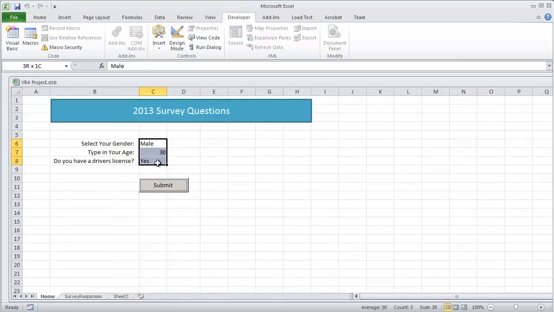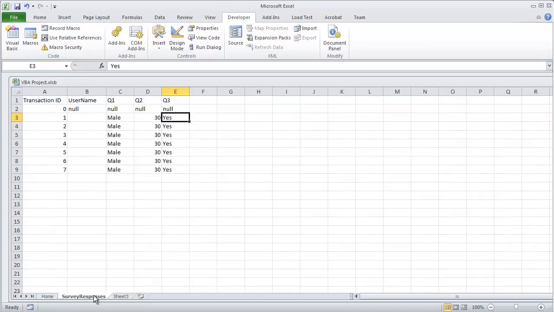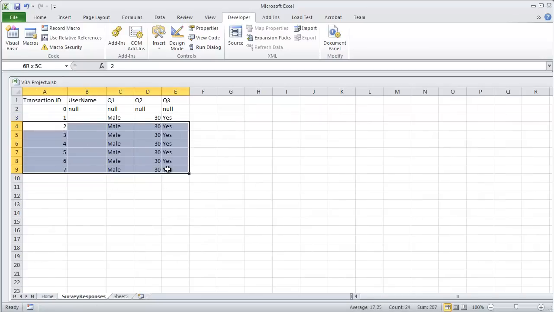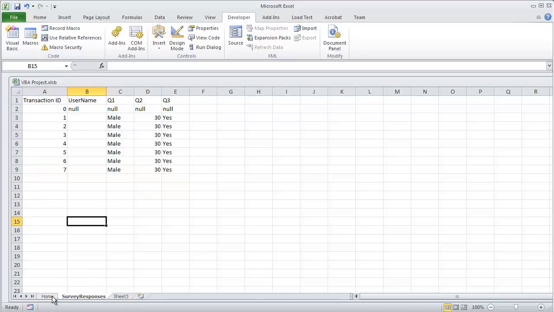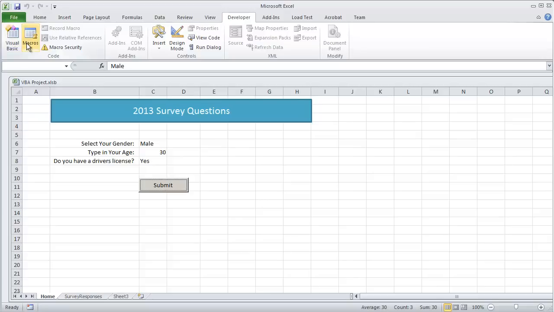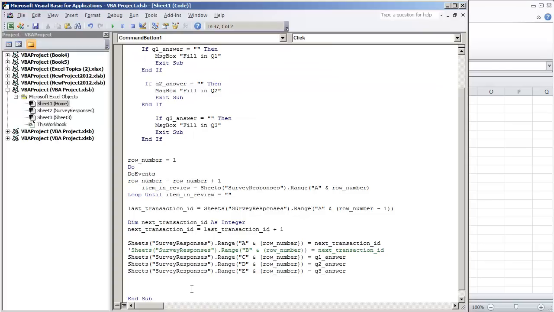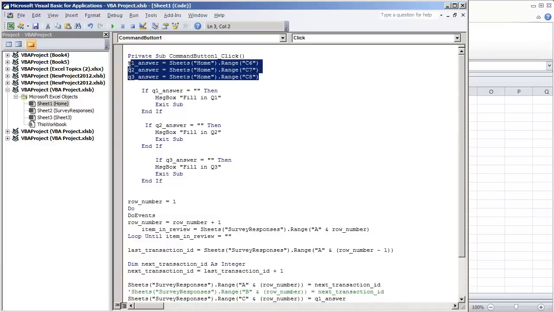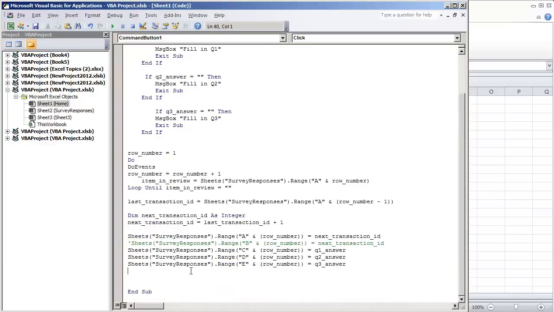Now, what you want to do is clear these out once you're done, but I'm just going to hit submit several times real quick. That way you can see how the transactions are being assigned and how it's working properly. Now, the last thing that you're going to want to do for that macro is go to the Visual Basic environment, get this same information up here, but erase Q1, Q2, and Q3, and just set it equal to double quotes, that way we can erase C6, C7, and C8 from the original field.